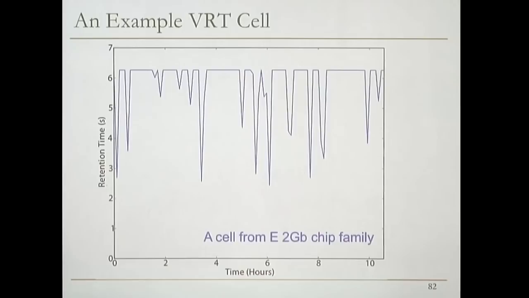This happens because of a circuit level issue, which was discovered in 1987 by Yaney. And the issue is charge gets trapped randomly in the access transistor. And then when that charge gets trapped, because of trap-assisted gate-induced drain leakage, the charge leaks quickly outside the capacitor through the access transistor. So that trap. And people have not figured out how to predict that charge trapping. It's a random process, as far as we know. And our experiments suggest that it's a random process also.